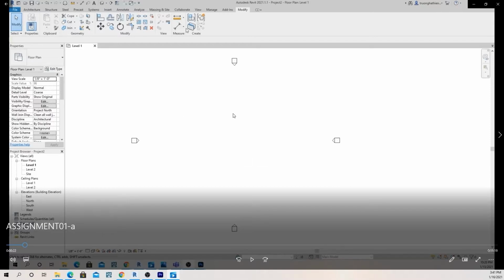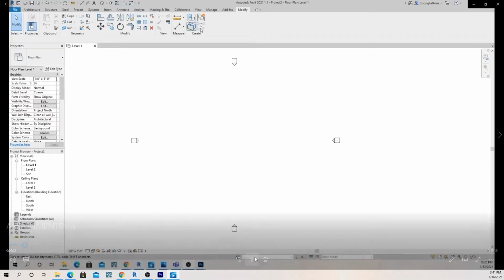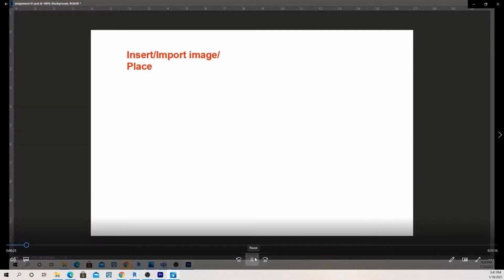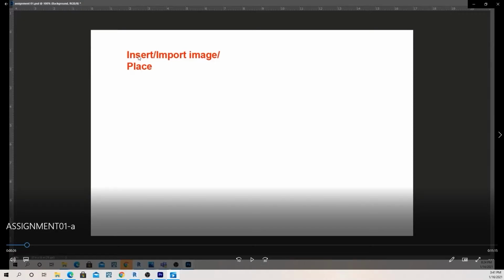You can open it. Now you see the interface look like this one, and you see this Insert, and then you click on that, like the process to insert the image to Revit and place it. Insert, import image, place. Okay, you should see.